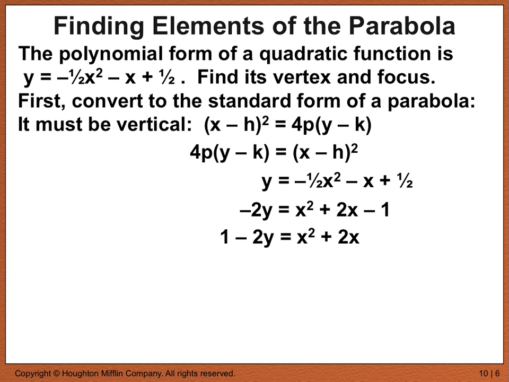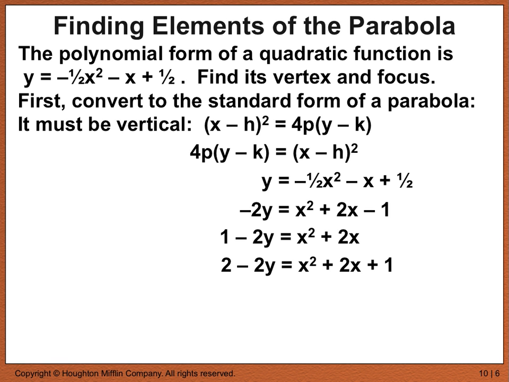And now I need to get this in a form that I have x in parentheses, right? A binomial, x and a constant in parentheses. And that binomial has to be squared. So how do we do that? Well, we need to do our little trick of completing the square. I add 1 to both sides. Remember you can always add anything to both sides because whatever you do on one side of the equation, you have to do to the other side of the equation. So all we did here is we added 1 to each side of the equation.